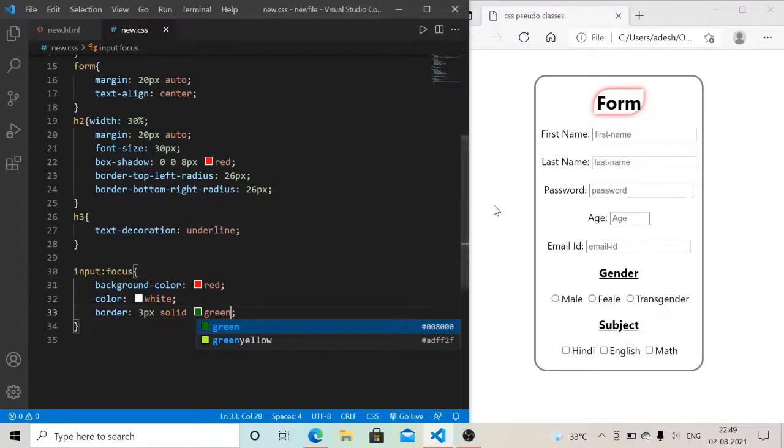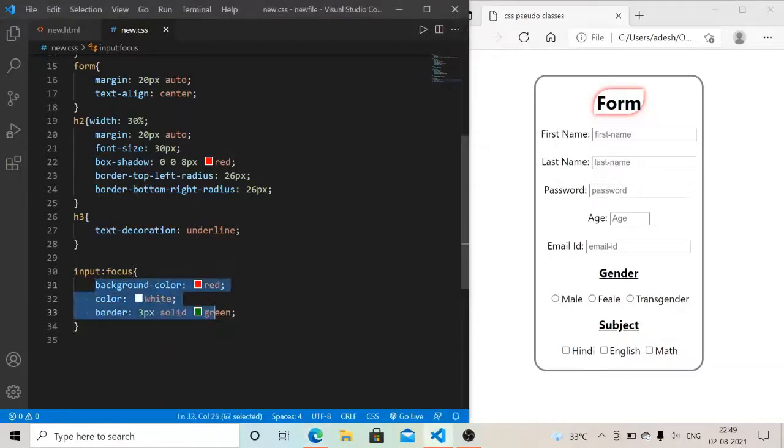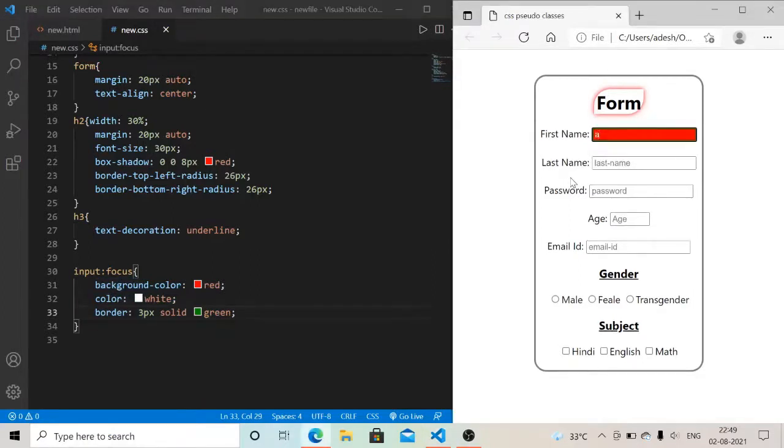When I save this file and refresh my page, now in whichever input I click, just like this first input, you can see that when you focus the first name input or last name input, then this CSS property will apply. In that way you can apply the focus pseudo class.